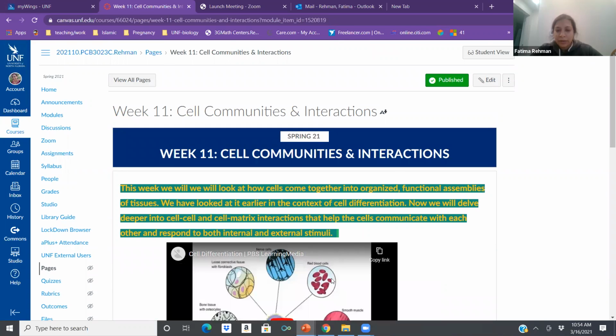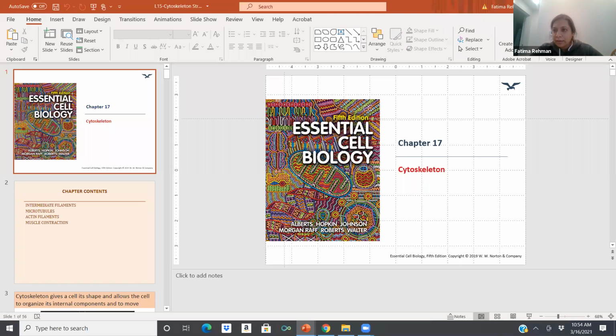So for today, we are doing cytoskeleton. We have already talked about a bunch of the stuff. Last week, we went over the main parts of the cytoskeleton, what different types there are, and what main functions it performs. Then we talked about intermediate filaments and microtubules, and we were starting to talk about some functions of microtubules and how the microtubules are organized differently depending on the ultimate function they're performing. So today we are going to continue with that.